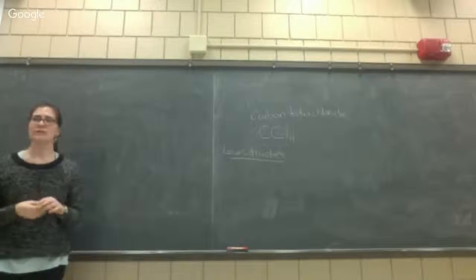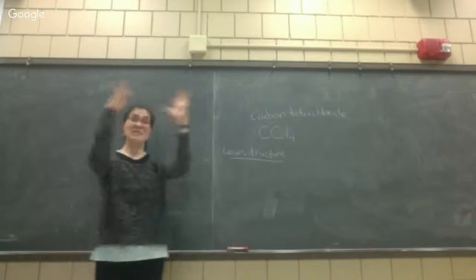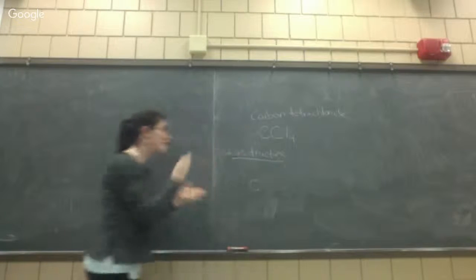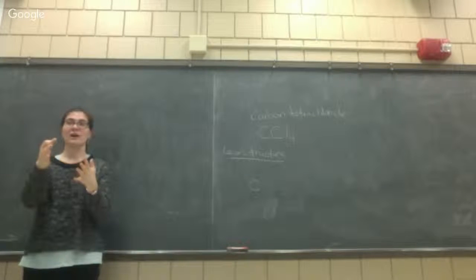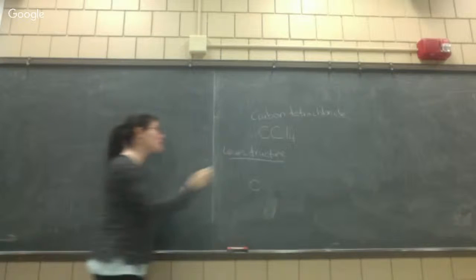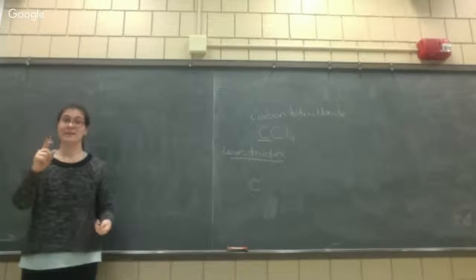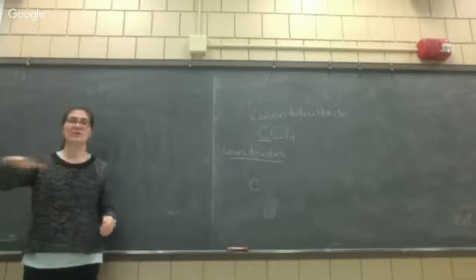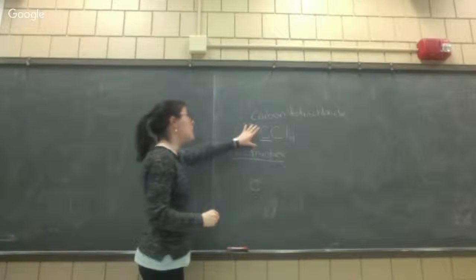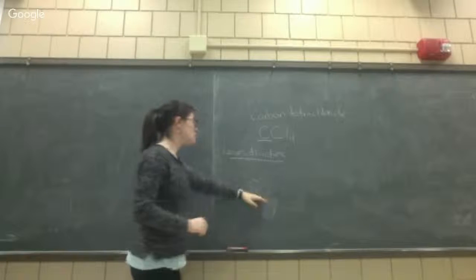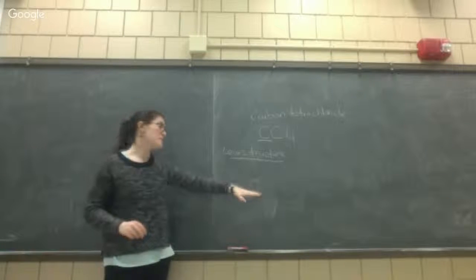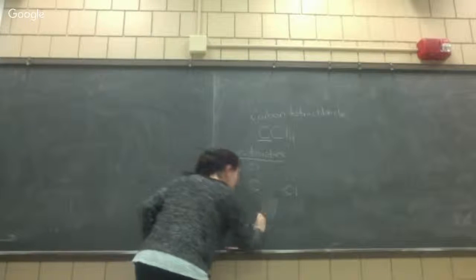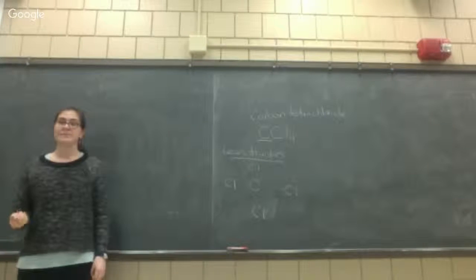What can we start with? We figure out our skeleton, right? And figure out what our central atom is. And you're saying that C goes in the middle. Why did C go in the middle? Because it's first. Most of the time, the first atom of the formula goes to the center of the Lewis structure as the central atom. That's just a general rule. The other atoms are going to be your terminal atoms. Does that make sense to everybody?